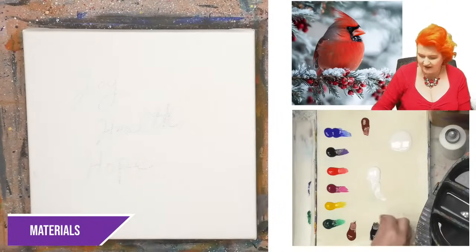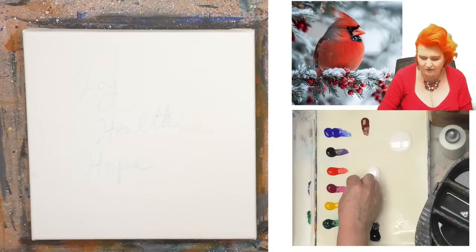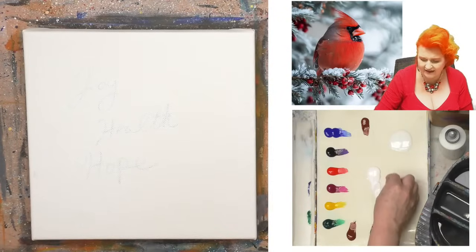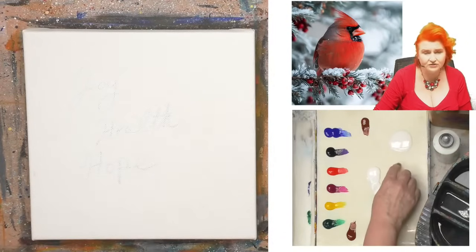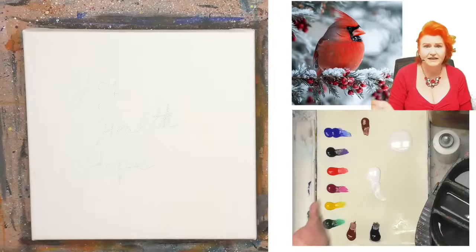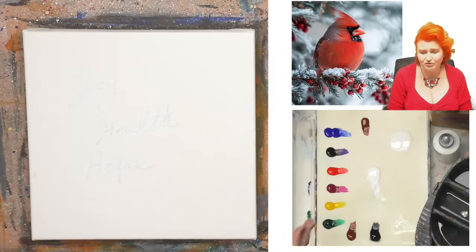On the palette, I have Mars Black, Burnt Sienna, Phthalo Green, Cad Yellow Medium, Quinacridone Magenta, Cad Red Medium, Dioxazine Purple, Ultramarine Blue, Burnt Sienna. I have Titanium White, and right here I have a little bit of the satin glazing liquid. This slows down my paint's drying time and allows me to glaze. So it does two very important things. Actually, really three. It extends my paint, it improves blendability, and it allows me to glaze. And there really isn't another product that does all three of those things.